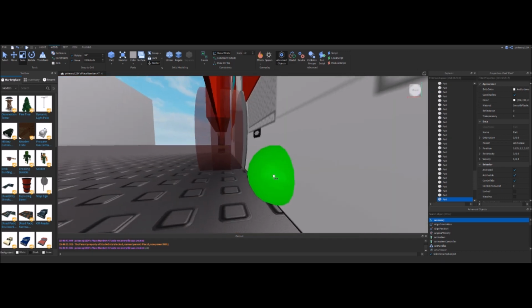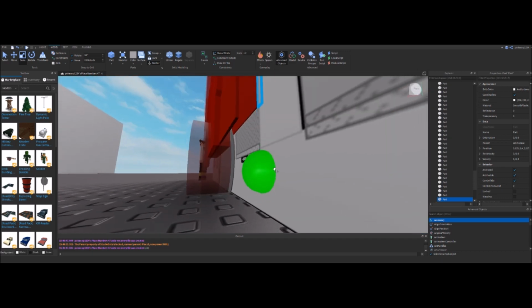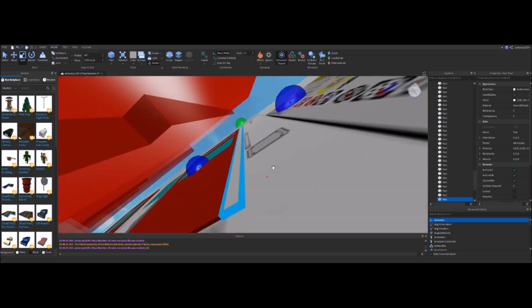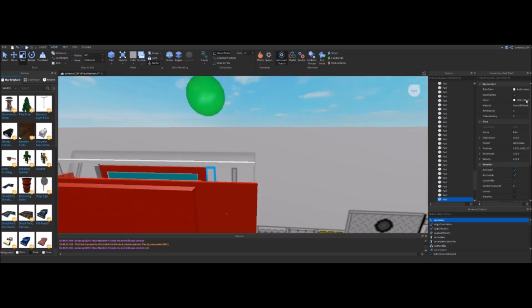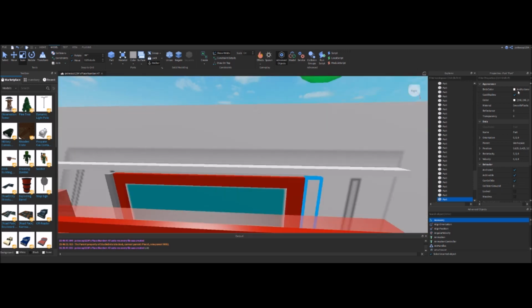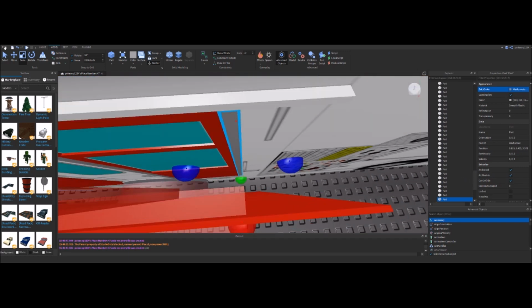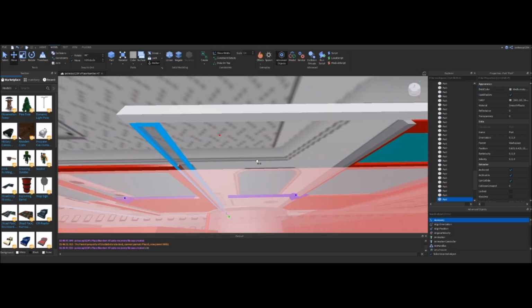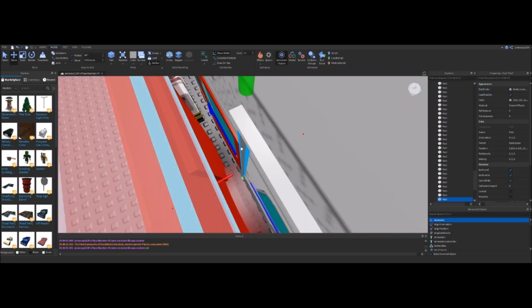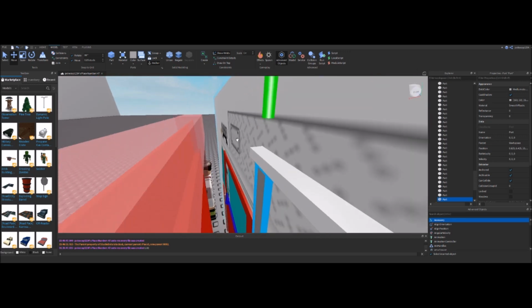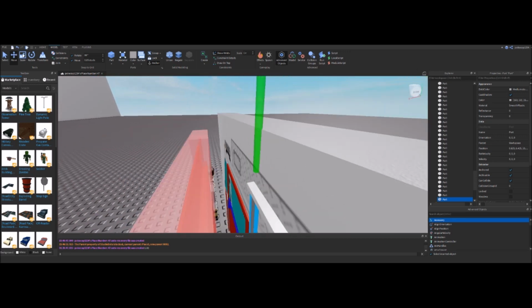Okay, so let me go all the way down till I reach the bottom. Now I want to make this just regular medium stone gray. I can change the color and material later on once I get there. Okay, so now I move this part, yep, exactly as I said, the same length.